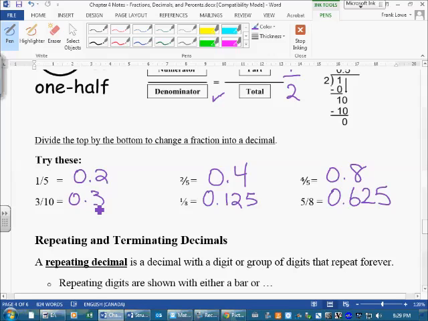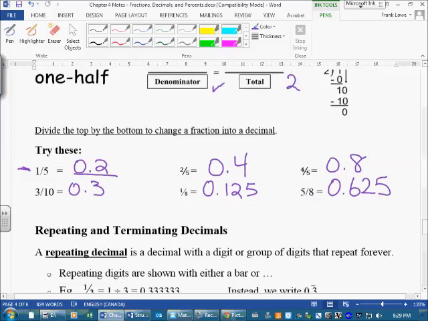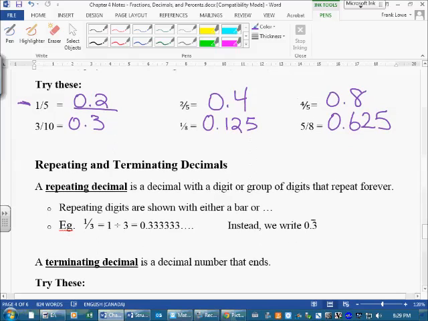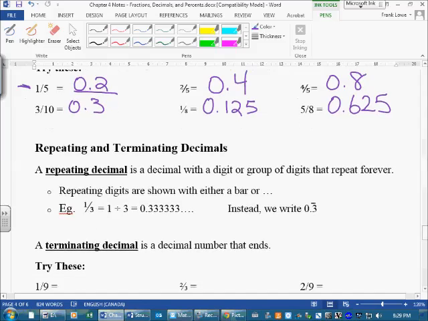So now every single one of these has an end. When we plug these into the calculator, like this one for example, we see 0.2. When we do it long division, we end up with 0 as a remainder and nothing else to bring down. So they actually have an end. Every one of these fractions ends. Another word for that we use in math is that they terminate. That means they end. Not that they die, like in the Terminator, but that they just end. They stop.